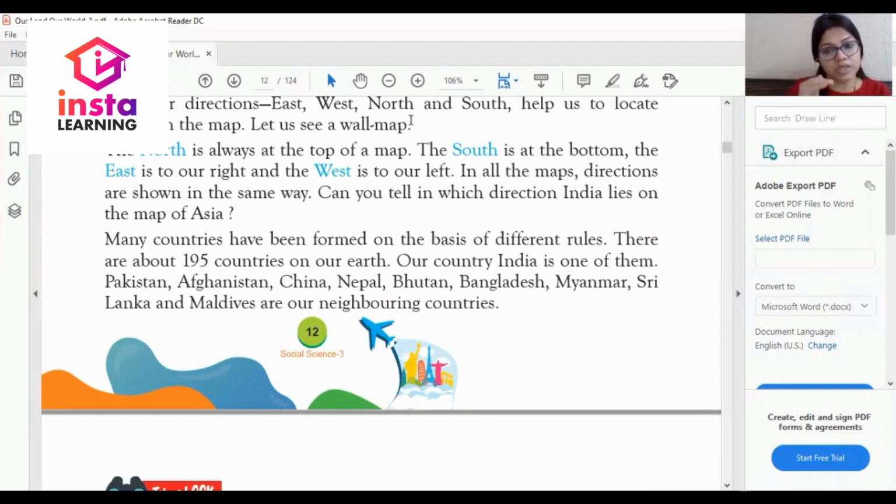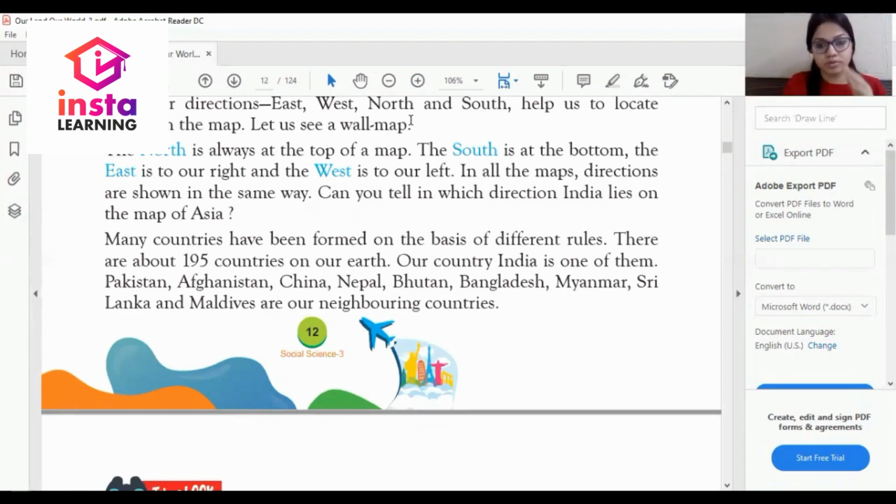The south is at the bottom, the east is our right and west is our left. In all maps, directions are shown in the same way.